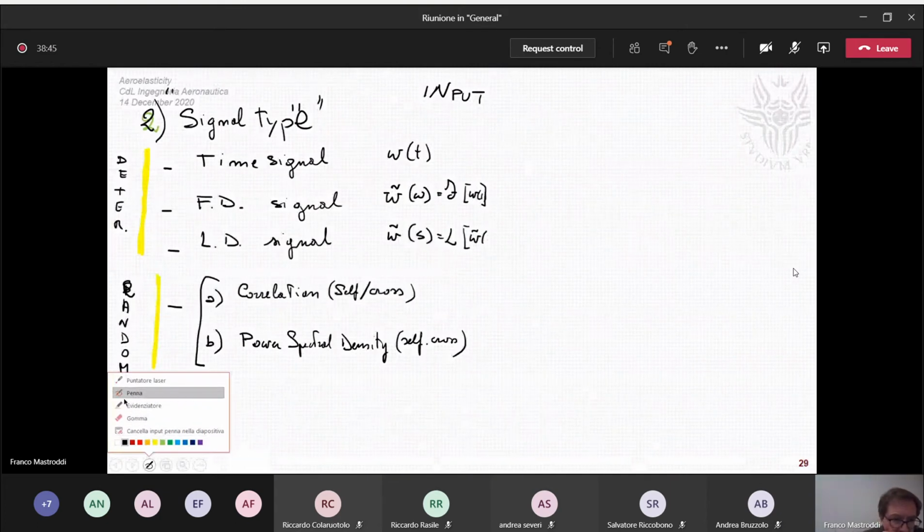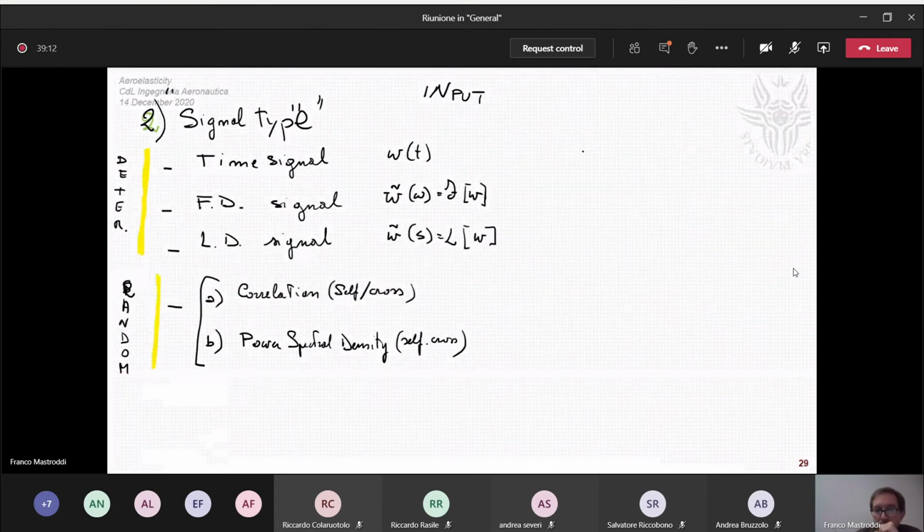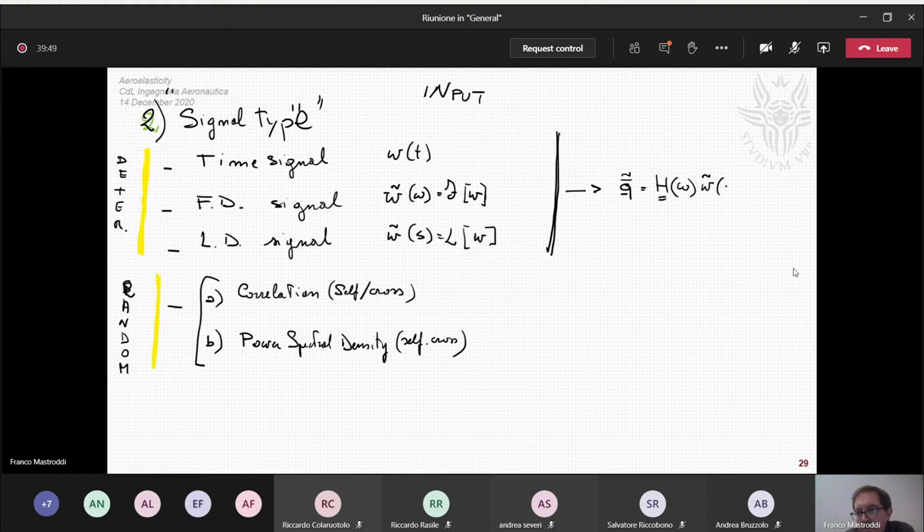The key point is here in the right hand side of this slide, we have a key question. How in the description do you obtain the output from the input? Here in the frequency domain vision of the deterministic signal we have the output, the essential output, which is given by the modal coordinate, which is equal to our frequency response function of omega, applied to the Fourier transform of the input, and you obtain the Fourier transform of the output, okay? Just by an algebraic multiplication.